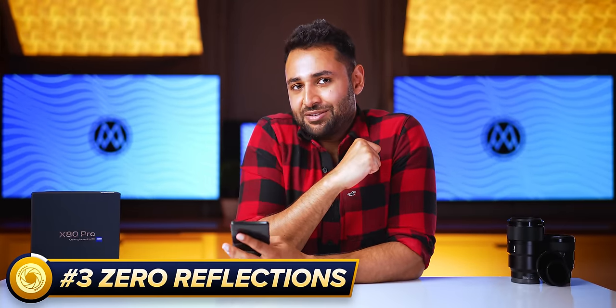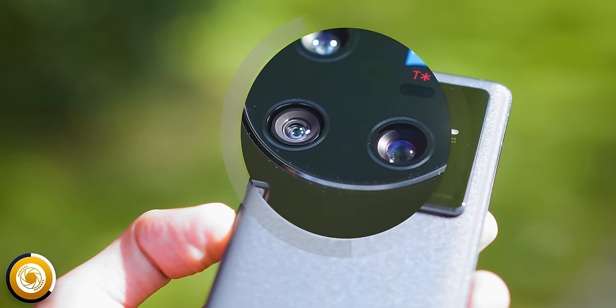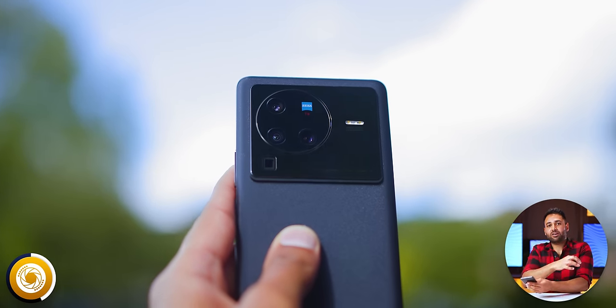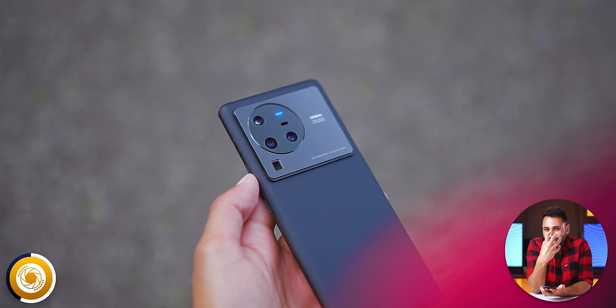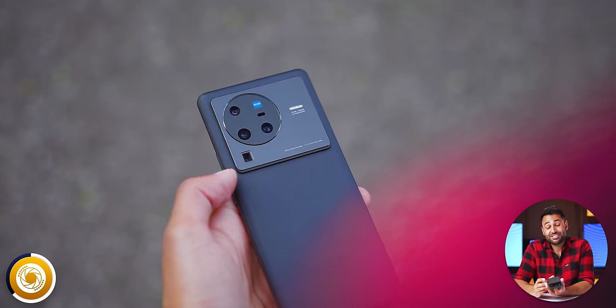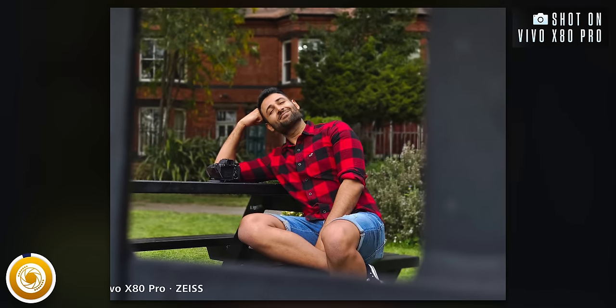Top three things now — and these are not just nice to have; they fundamentally change the experience. Number 3 is the anti-reflective cameras. Vivo has been gradually reducing internal reflections within their lenses with every new phone, and I feel like we just peaked. If you look closer at the camera module, while the glass panel on the outside is very prone to reflections, when light passes over the actual cameras you see nothing. The glass is so clear and anti-reflective that you can't actually see it. This means extremely clear-looking photos, especially when pointed at bright light sources, and also brighter photos — because if less light is bouncing around on the inside, more is getting through the lens into the sensor.